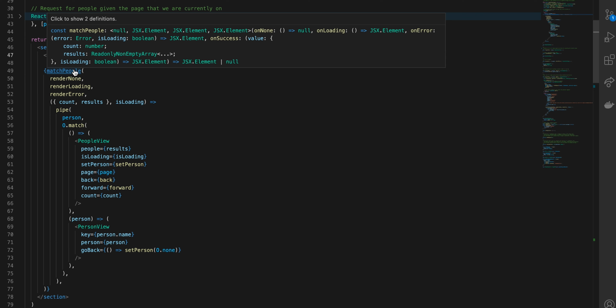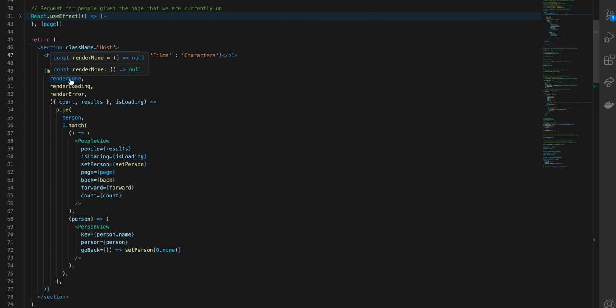So I'm going to gloss over the first three quickly, but for the first case, we render none. We use null just to say, hey, don't render anything. When it's loading, we have this little loading indicator, really basic, and we have a really simple error message in case we get any errors along the way. So all three of those get handled for us.